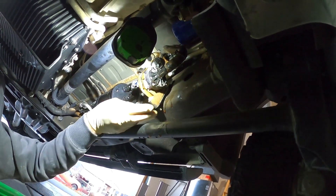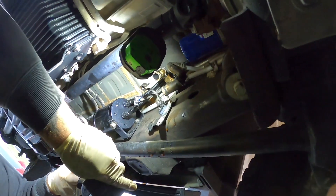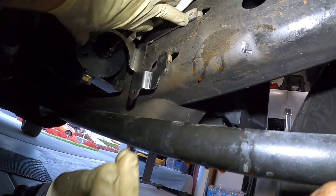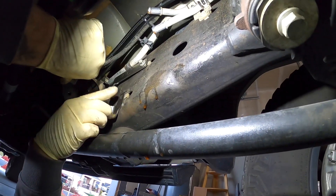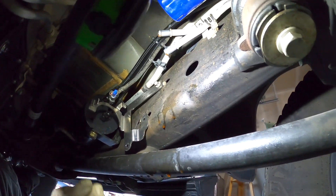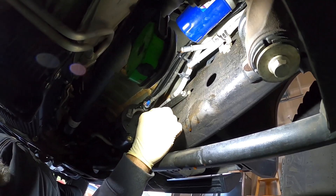What size? That was a 10mm. Alright, so there's a 10 mil - we're gonna have a couple of those. So here's the bracket. We might have to relocate - the pump still has to mount in this area. We do have an oil bypass back there we might have to move, but that was done aftermarket. So if you don't have that, then you're good. We're gonna have to relocate it.